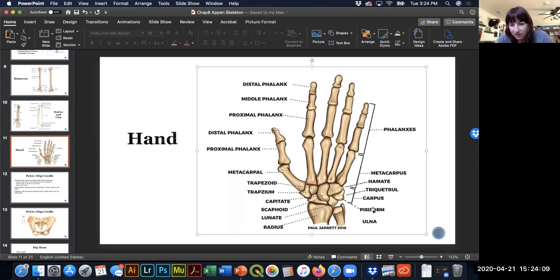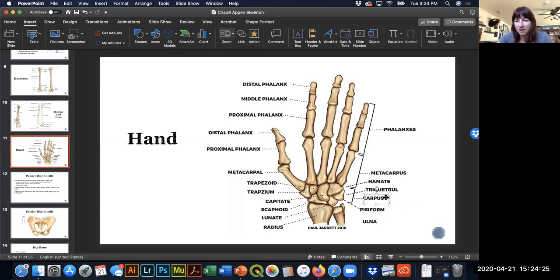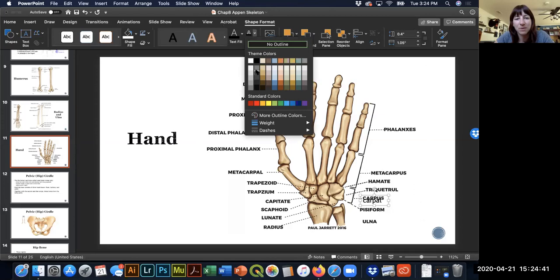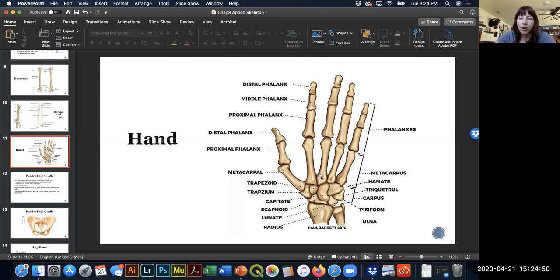So this is not even useful. The carpus, I think what they're referring to there is the wrist area, your wrist is your carpus. It's where your carpal bones are. So it's carpus, but it shouldn't be. Hang on. Oh God, forget it. I'm going to replace this image. It's basically the type of bone.